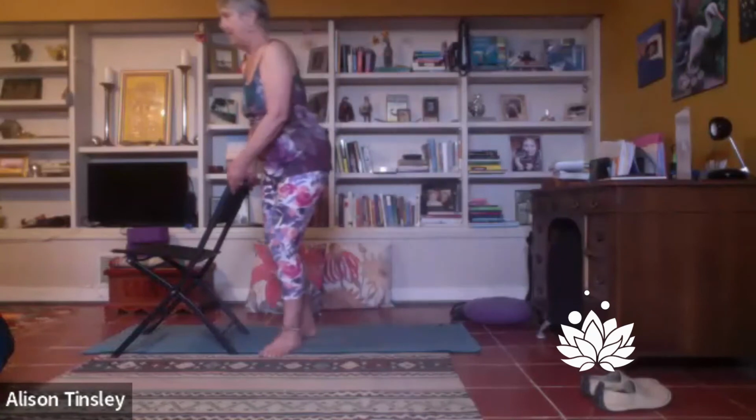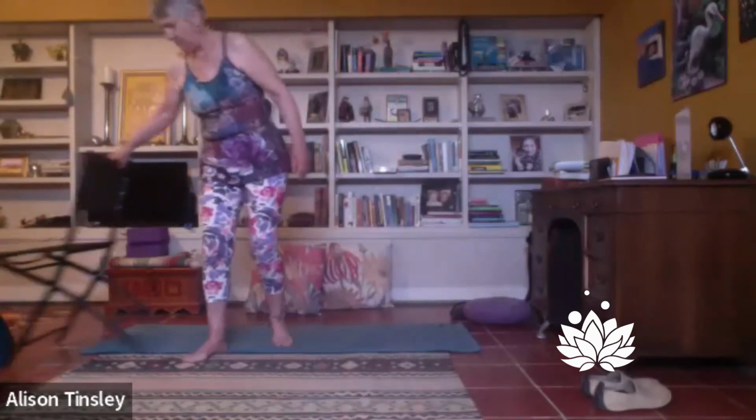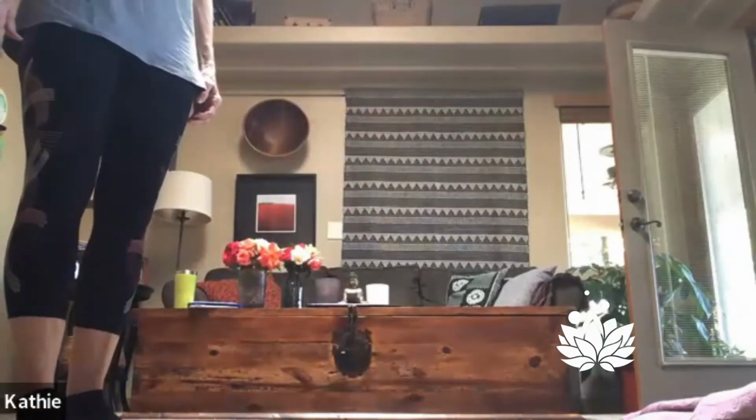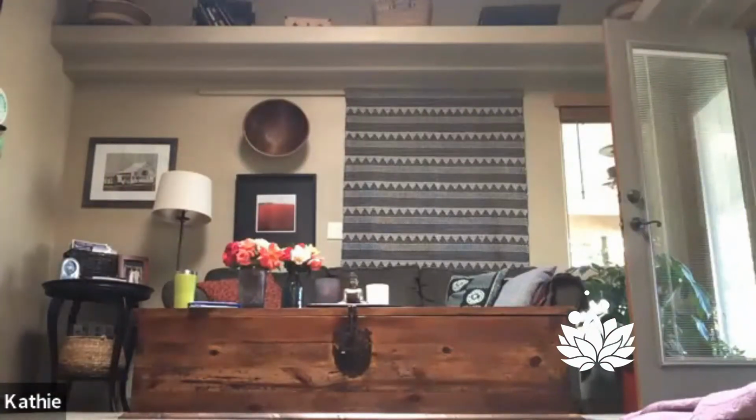Allison, when you do the first one where you straighten your leg, are you using the same arm as your leg, that side, or are you crossing over? You know what? I was using the same arm as my leg, but let me try crossing over. It might be easier. It might be different. Crossing, I thought it was hard. My arm doesn't seem as long. It's coming across. Oh, it's easier for me. Really? Yes. I can actually straighten my leg.